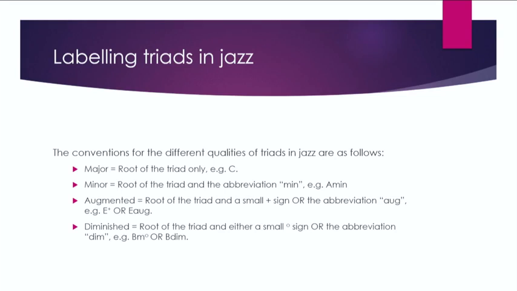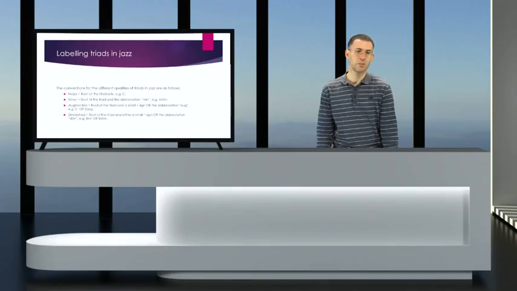If the triad is augmented, then there are two ways of writing it. Either you can write E plus with a tiny plus, for example, or A plus or G plus, whichever the chord is, but the plus indicates that it's augmented. Or you use the little abbreviation aug, like E aug. Either of those would be acceptable. A diminished triad, there are two ways that you could do it. You simply go M and a diminished sign. So B-M diminished would be B minor diminished, or just B dim, B diminished.